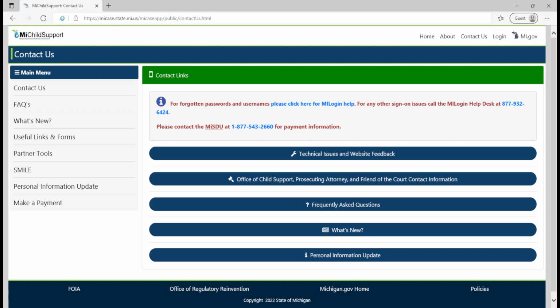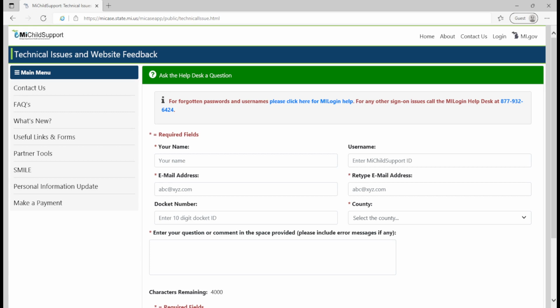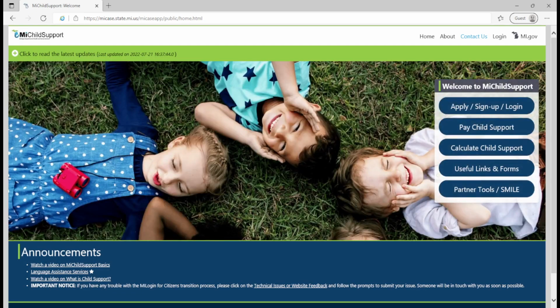If you're just looking for payment information, you can go there and get that information. You can ask the help desk a question. So just going to that contact us, you're going to find a lot of different information there to be able to contact folks at the MiChildSupport help desk, or be connected with MiSDU.